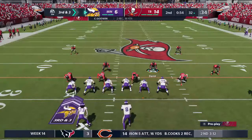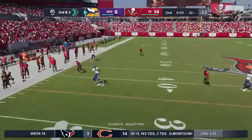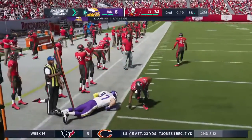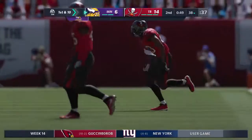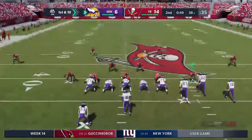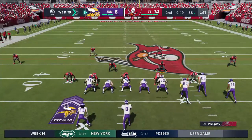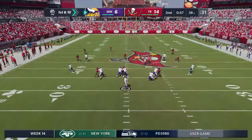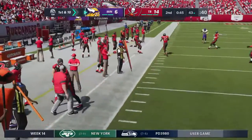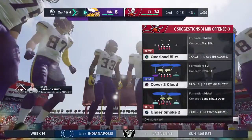Third down. And 3. Working out of the gun, Cousins. He gets it into the hands of Gronkowski, complete. And he gets this up across the 35 before he's out of bounds. Give him the third down conversion, 5 yards on the play. On 1st and 10, Cousins. That'll be complete to Cook. And he'll be out of bounds after getting this one across the 40.